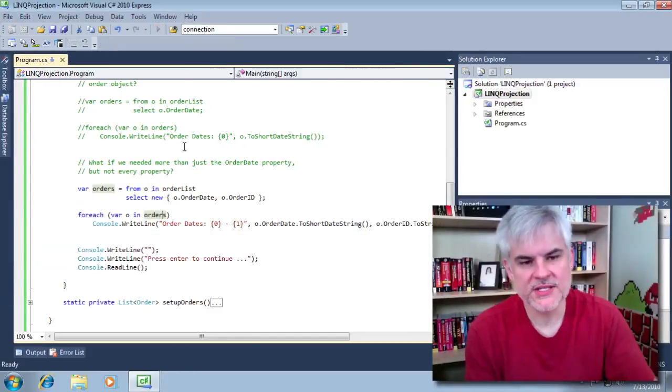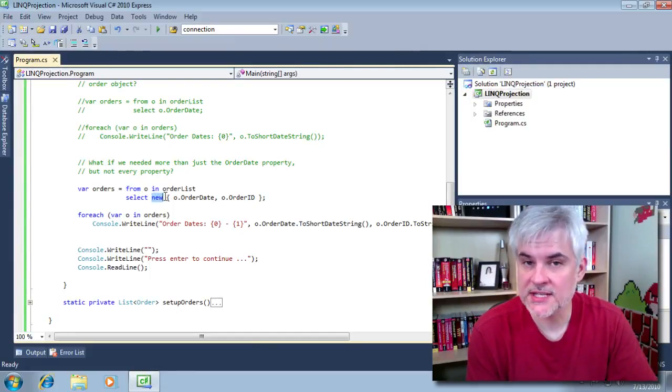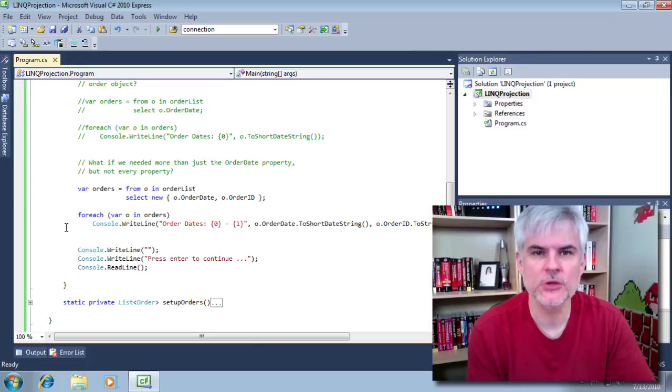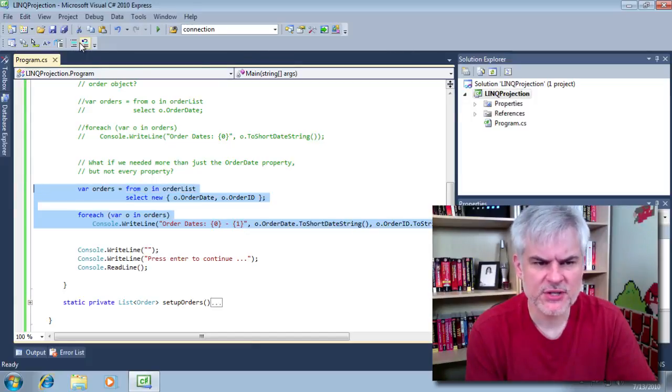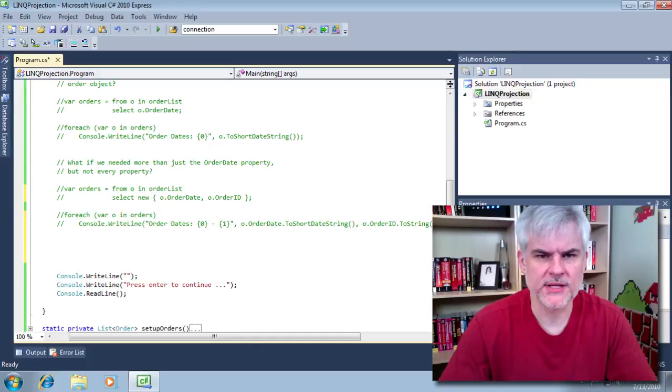Alright, so this syntax shouldn't be strange to you. It's just interesting that we're able to use it in the context of a select statement to project out a new anonymous type. And so we're going to do a lot of that kind of thing. In fact, I would bet as you get deeper into LINQ, you'll be doing this all the time. I know I do. I didn't at first, and it took some time to wrap my head around it and really understand the value of it. But it definitely is something that I've come to rely on.